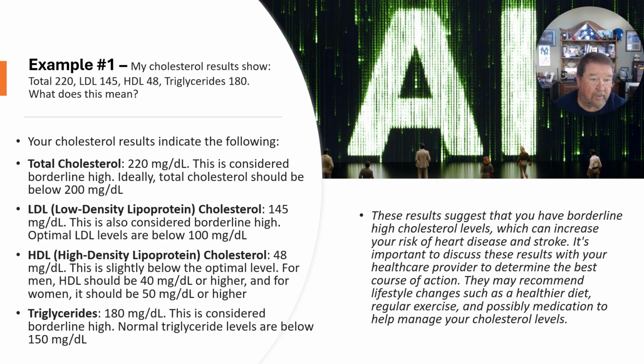It came back and said, well, here's the indications. It explains each of those, what the total cholesterol is, the LDL, the HDL, and triglycerides, and they're all borderline. So then on the right, it comes back and gives you a recap and says these results suggest you have borderline high cholesterol, which can increase your risk of heart disease and stroke. It's important to discuss these results with your doctor or provider to determine the best course of action. And they would probably recommend a lifestyle change, healthier diet, exercise, possibly medication to manage these levels.